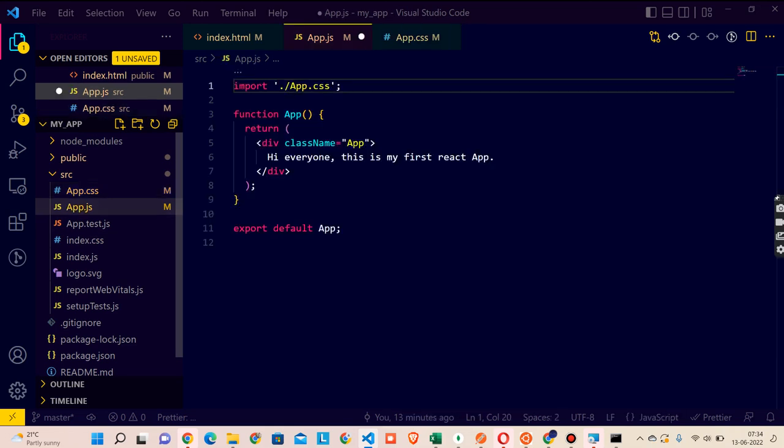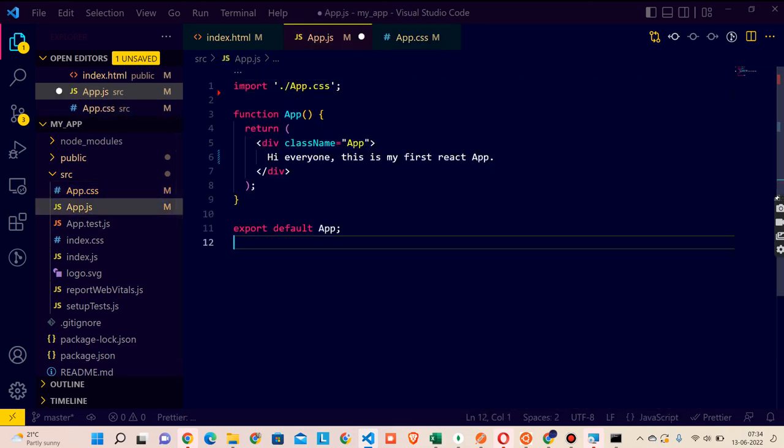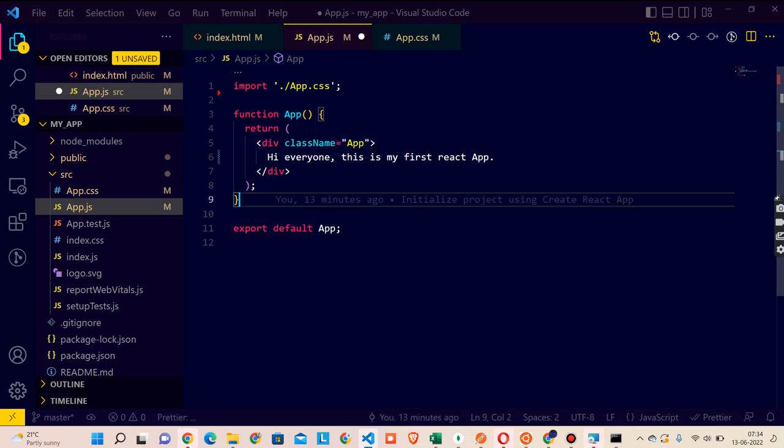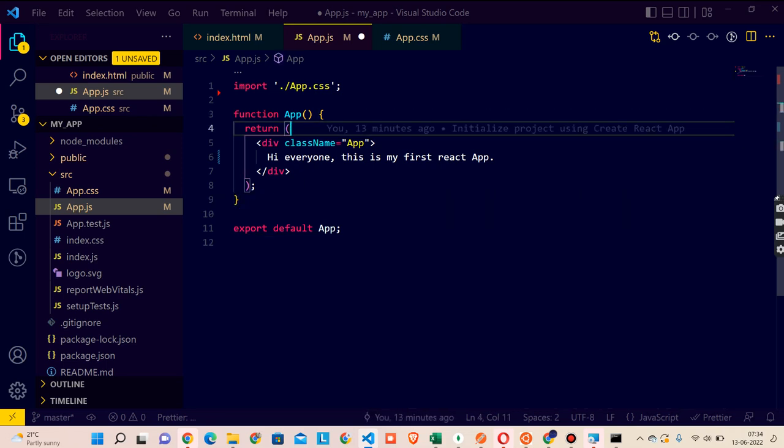Cool, so now we'll come to this. We can check some syntaxes like function app, and after that this curly bracket, then return. As of now, these are the process, we will follow this blindly. Going forward we will check why we were using this.